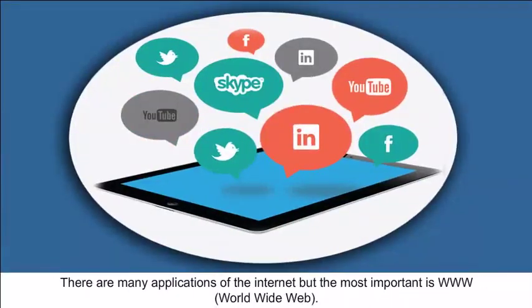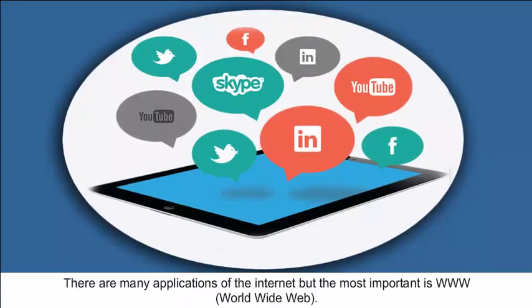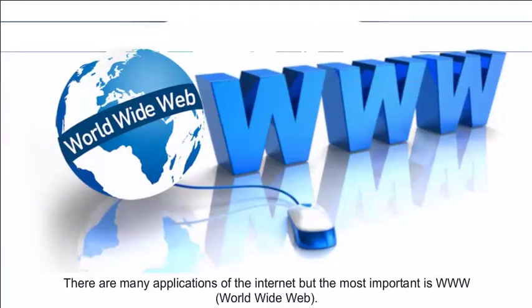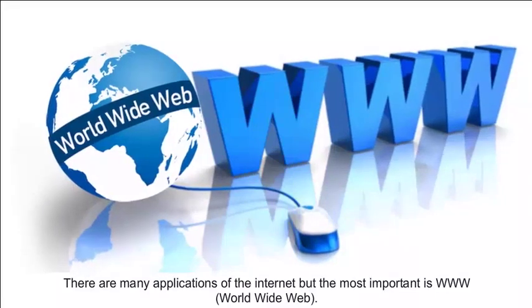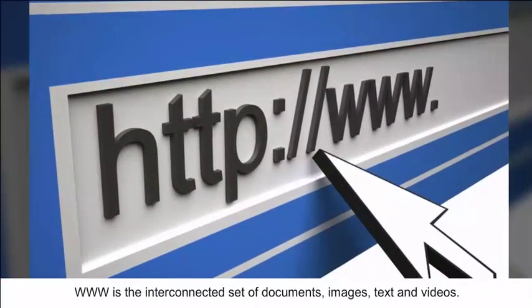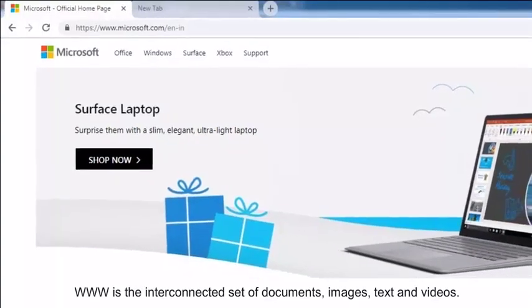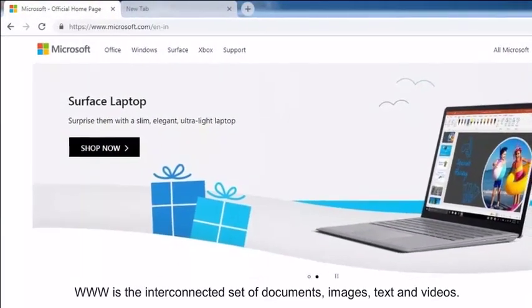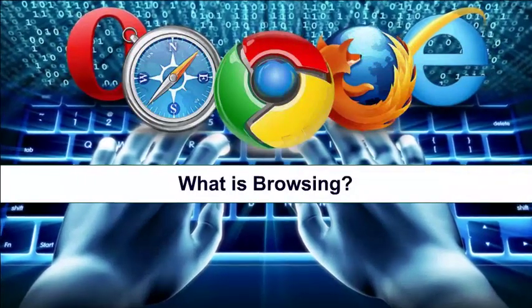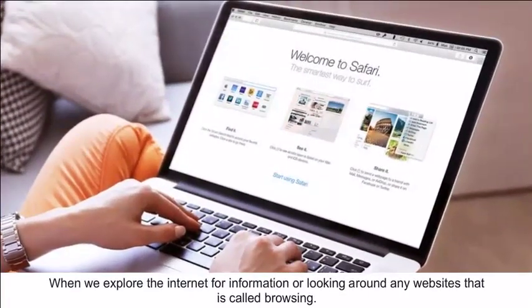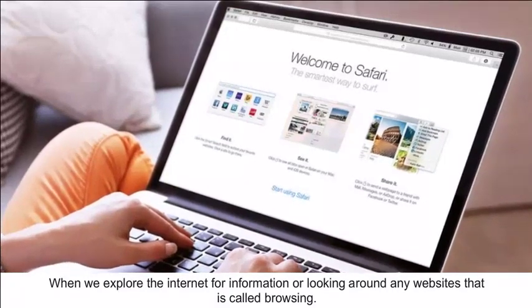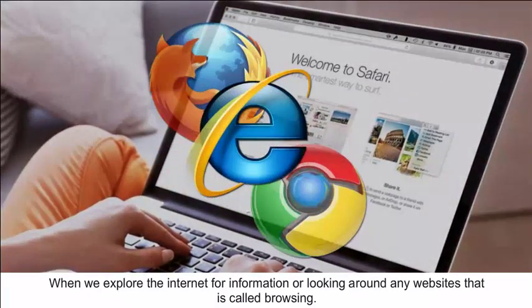There are many applications of the Internet, but the most important is www, World Wide Web. www is the interconnected set of documents, images, text, and videos. What is browsing? When we explore the Internet for information or looking around any websites, that is called browsing.